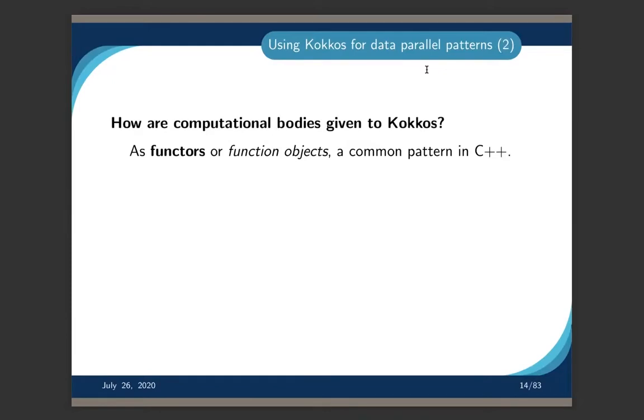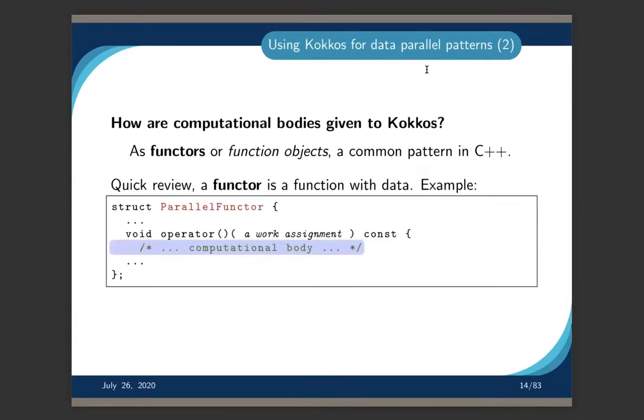Basically you do that like in every other C++ framework, including the C++ standard library, essentially as functors or function objects, right? Which is a really common pattern in C++. I mean, you do that when you use standard algorithms like for_each or transform, reduce, etc. It's also the same as what you would do for SYCL, for example. So what is a functor, right? A functor is essentially a function with associated data. And the idea is that it allows you to pass around a function in a self-contained thing which can execute work.